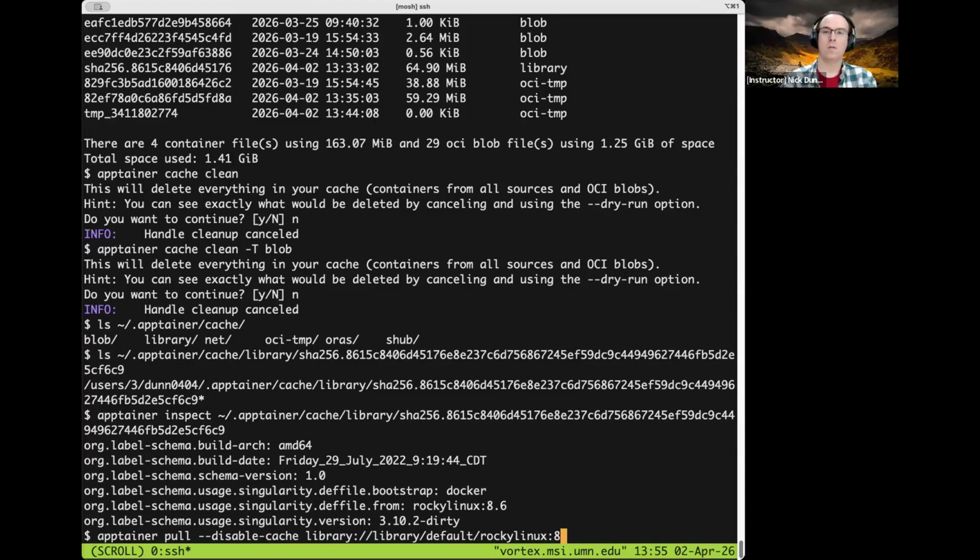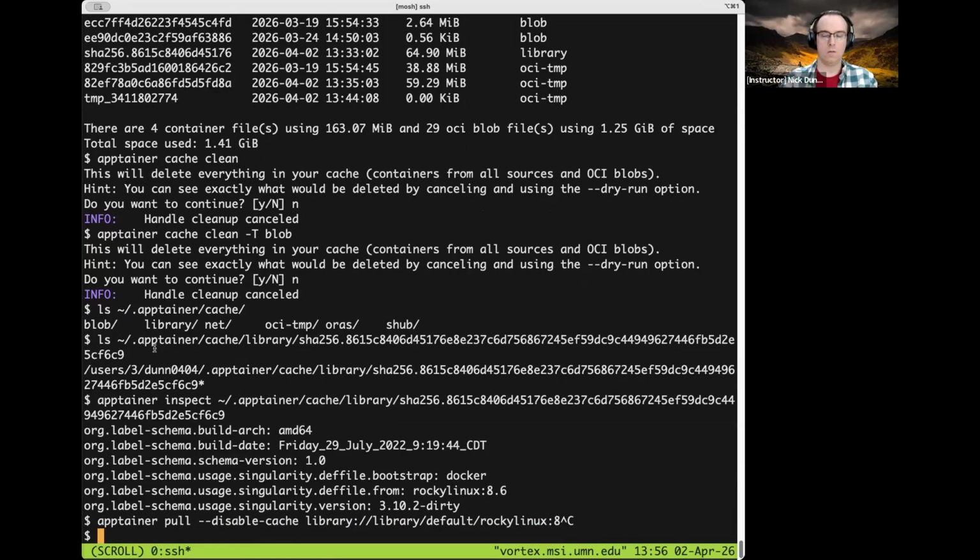And it would not interact with the cache in two ways. One, it would not save anything to the cache if it did not already exist there, so it wouldn't take up any additional space. And disable cache also means that it's not going to read from the cache in order to generate the result of this. It's going to download it fresh. So this forces you to interact directly with that remote library rather than whatever you might have cached locally, either to save on disk space or because you want to insist on, no, don't use anything that I have in my cache, get the latest one specifically from that repository.